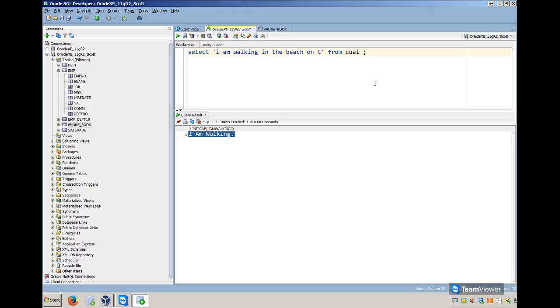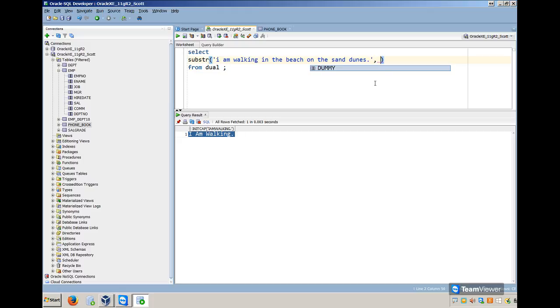So something like that. I have a long string, and I want to do a substring. Substring is basically taking a small portion of the string and displaying that output. So let's say I want to start from the fifth letter and capture 2 characters after it.